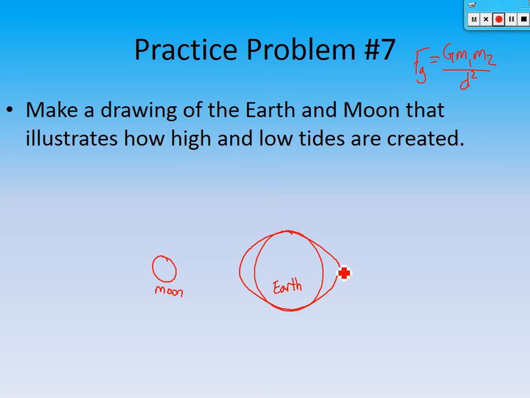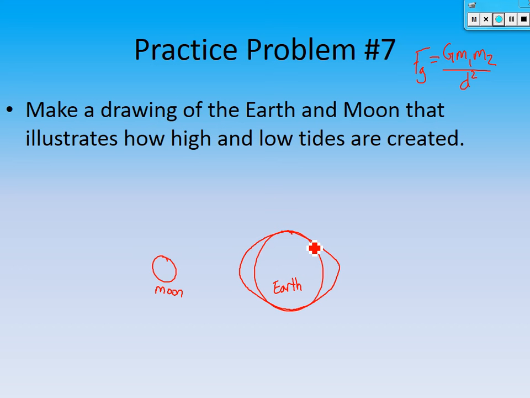And the answer is, you got to think about water. It's all connected, and so if the water is being displaced, it's pulling here, there's a greater force of gravity on the near side of Earth, because it's closer to the moon. Medium force of gravity here, and very little force of gravity from the moon because it's farther away. And so what that does is it actually causes water displacement, and it will look like this. Okay, it kind of looks like a football.